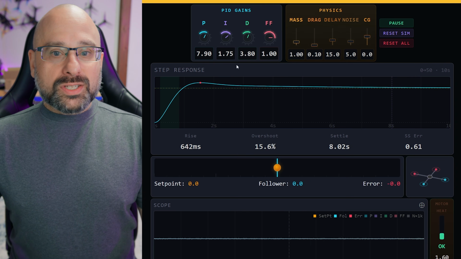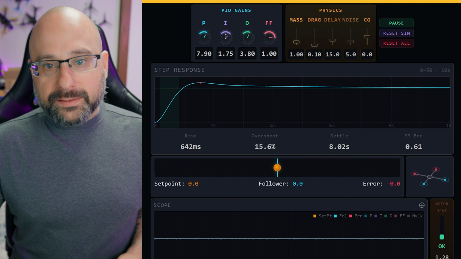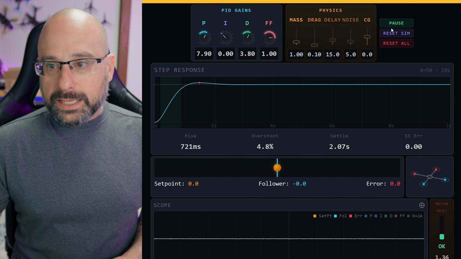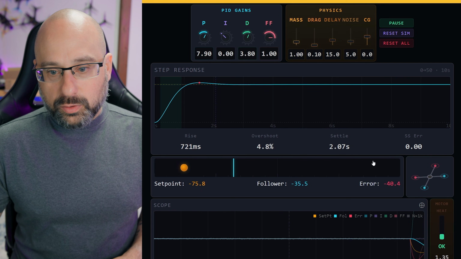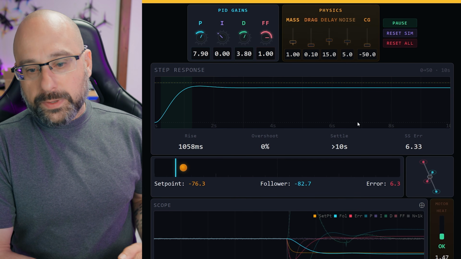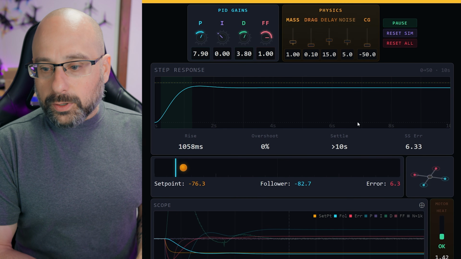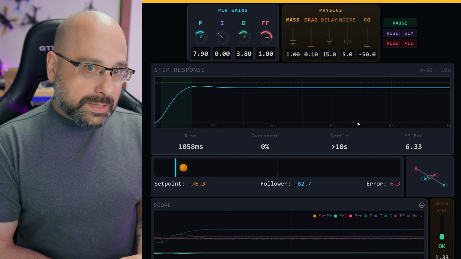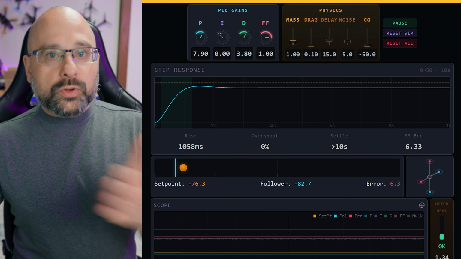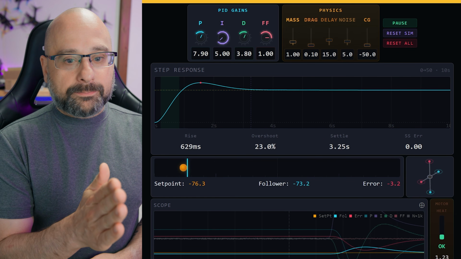Now, we actually saw a phenomenon called I term windup when I added that I term. Let's talk about I term windup. So I'm going to bring I to 0, and I'm going to move the follower. And, oh yeah, I have to offset the CG. And I'm going to offset the CG. And we're going to just let this sit for a while. There's been error for a long time. What you're going to see is that when I add I term in, it's going to overshoot the other direction. And then it's going to slowly come back.